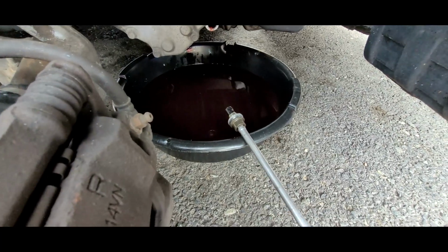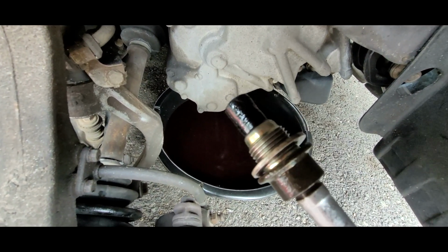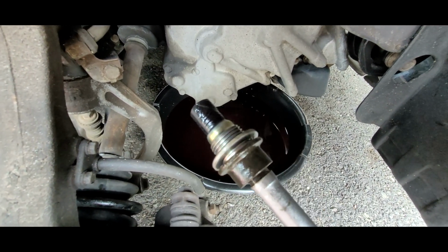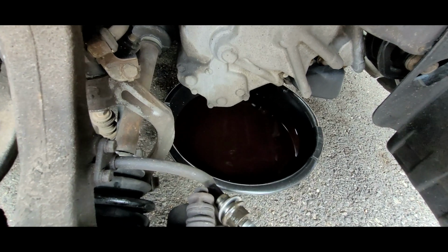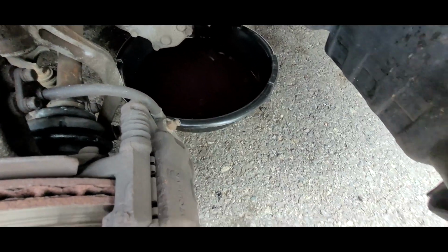Now that's just about good enough, but don't forget to clean off your drain plug here. It's magnetic, so it picks up all the junk that is flowing through the fluid. So you want to clean that off really well before you put that back in.